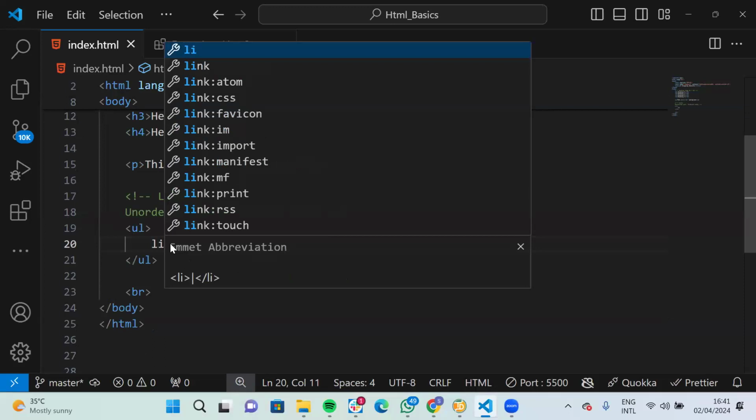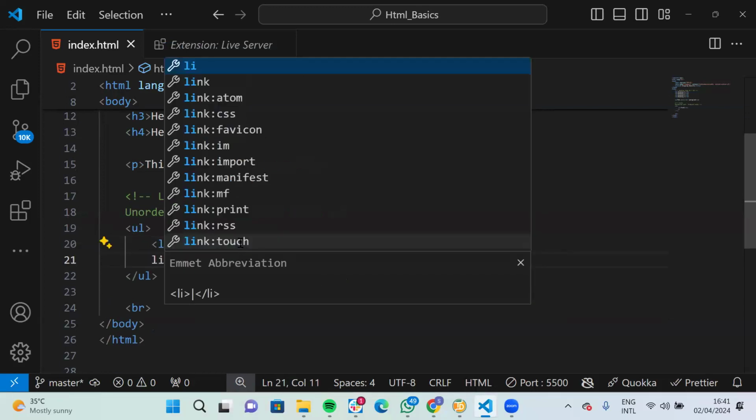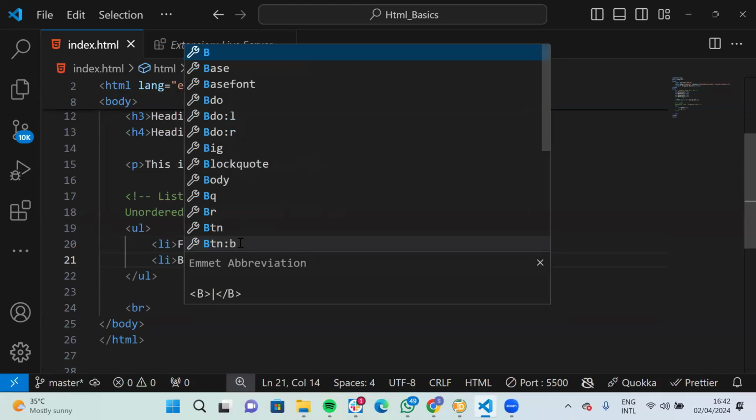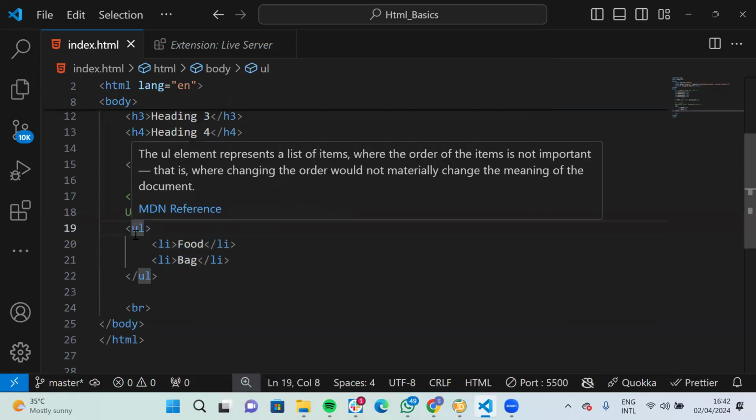This li stands for list item as well. By using li, you can say food, then you can have another li inside this. You can say bag. So this is just like a nested element. LIs can be nested inside your UL. So this UL in this case is like the parent element. Inside this, you now have your list items.